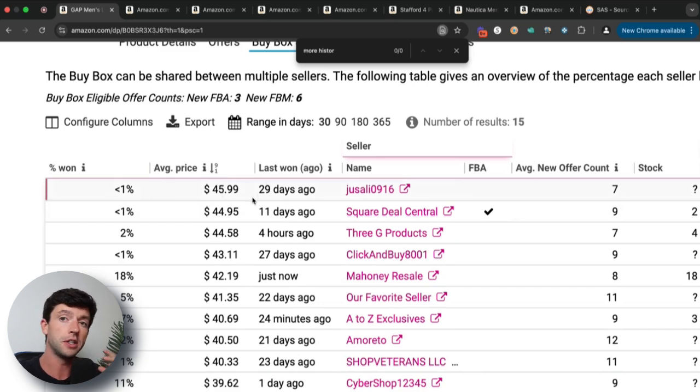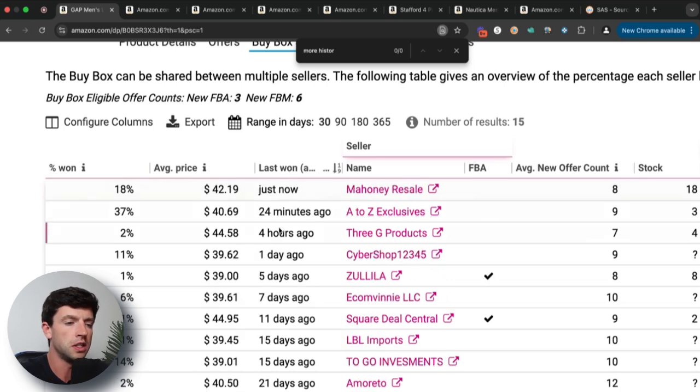And then in terms of actually pricing your products as an Amazon seller, I'll go here and filter to see who's won it most recently, right? And we can see in the past 4 hours, someone's won it at 44 and then someone's won it at 40, right? So this seller is getting like $4 extra in profit per sale right here, which is why it's really, really important to take a look at this right here as well.